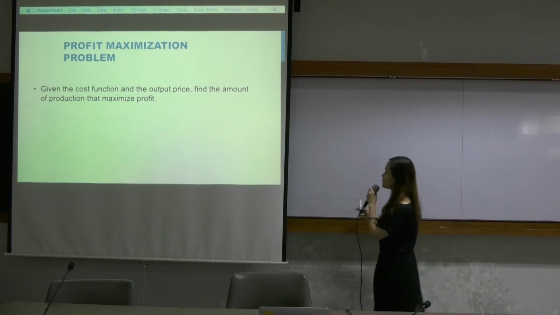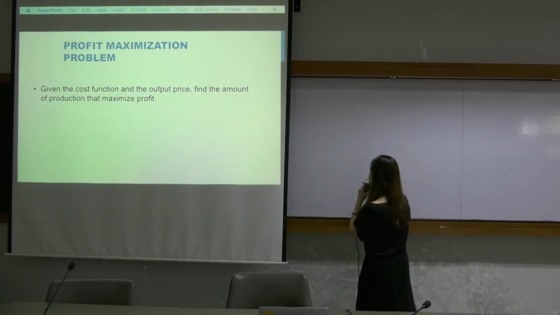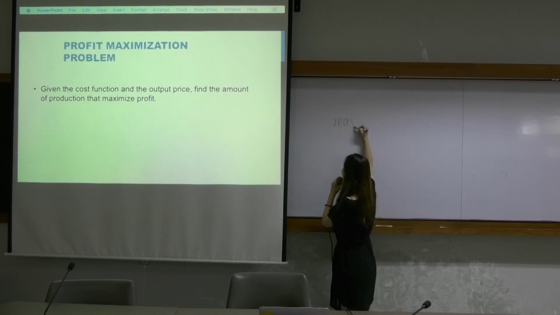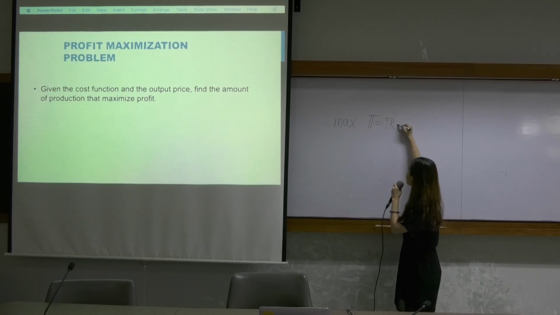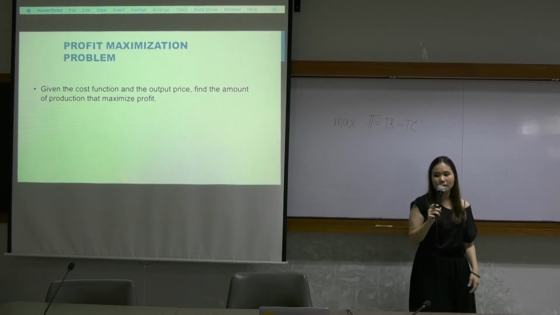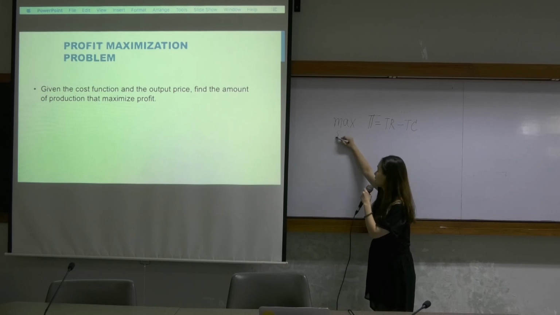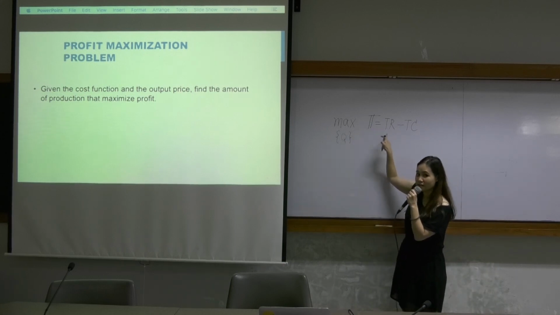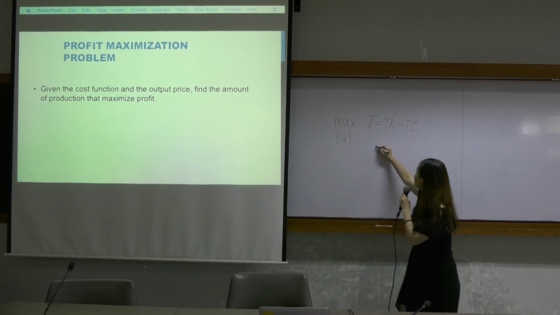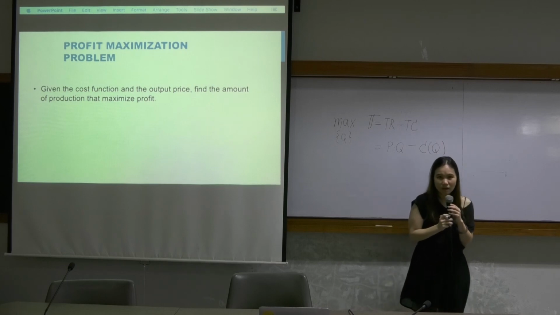So this is how it works. You have to translate the English problem into mathematics, basically setting up the profit maximization problem. So your objective is to maximize profit, okay? And your profit equals the total revenue minus total cost. You also have to set up what exactly the firm can choose to maximize profit, and the answer is Q, right? So this statement reads, the firm can choose Q to maximize profit. Then you can transform the problem into P times Q minus total cost, which is a total cost function as a function of Q.